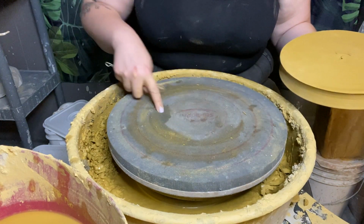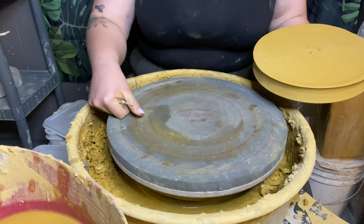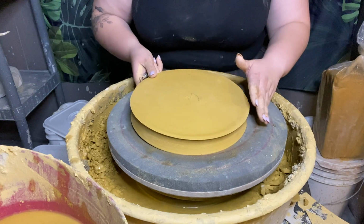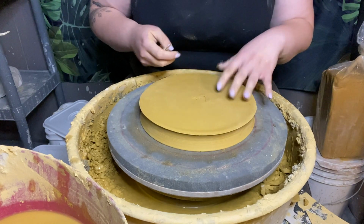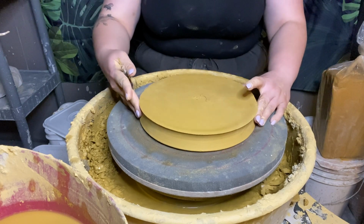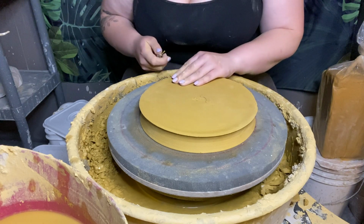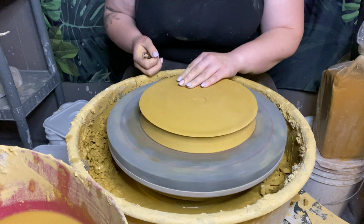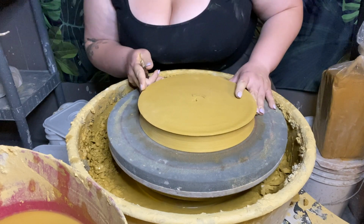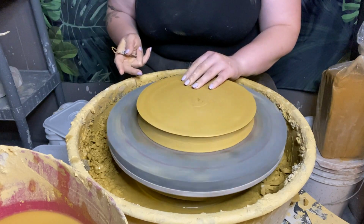I am using a foam bat. You can see that there are rings around here. This is really awesome because you don't have to use little clay wads to get it to stick down, because with plates, you're going to want to trim all the way out to the edge. It's really hard to get that clean edge when you have those little wads there. So we're going to line this up, and you can use your needle tool to find the center if needed, but I like the foam bats because it's a lot easier to find that. You can see that it's not quite up to the line here, but it is everywhere else. So we can try that.